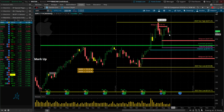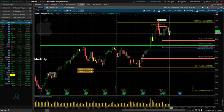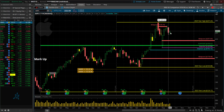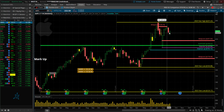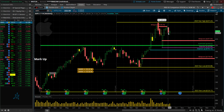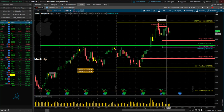But similar things occurred here. Remember, the Dow did a deeper retracement into its midpoint. So this is not a trend reversal yet. It still made a lower high, lower low. What changed here is that this past week, we closed green inside the prior trading range and closed above the close of that red candle. Red candle closed right there in the bottom of that body. We'll see if we get a trend reversal.